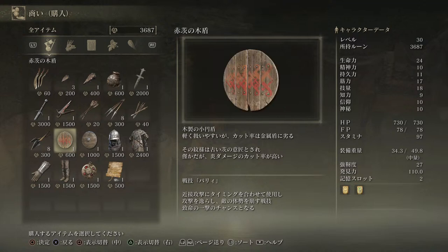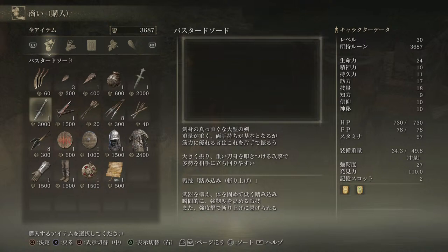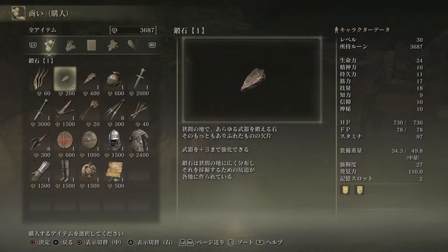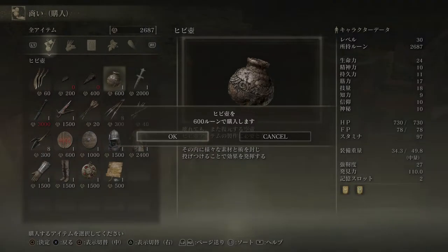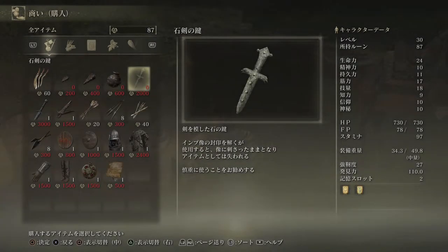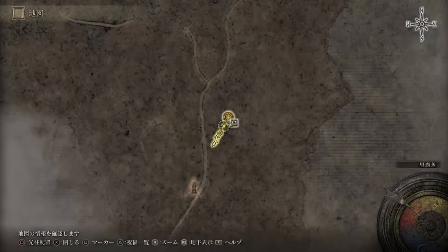Some shields. These are small shields that can do parry. I don't really use parry a lot. Ballista bolts. Crossbow, alright. Well, let's get what we can, I guess. We'll get that. And that. And you. And you. Alright. You well. Yeah, you too. Alright, let's get that map.